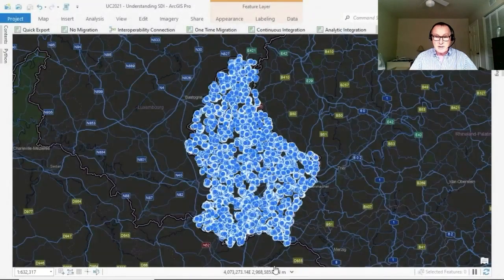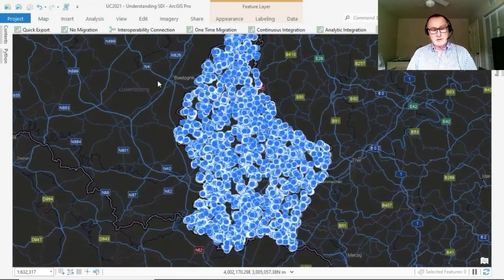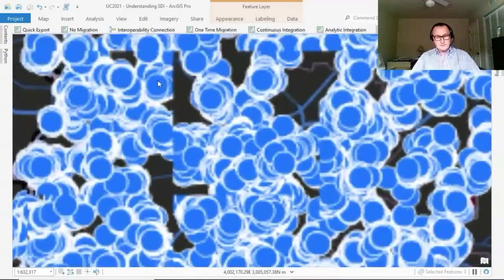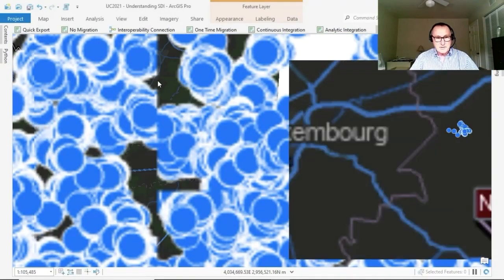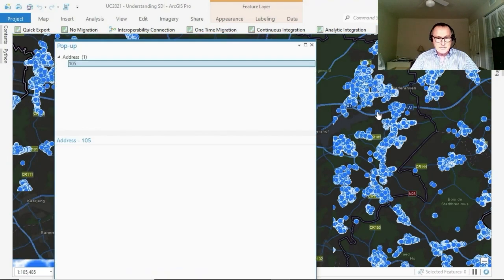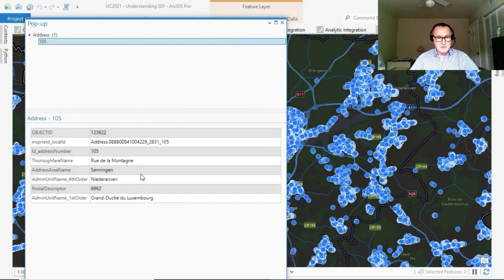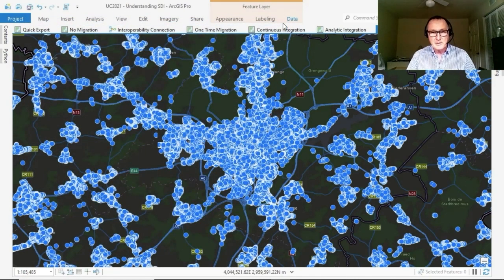I'll quit this tool here now. This is what it ends up looking like. So here I am in Luxembourg. I can see the address point data that I've built. If I like, I can query some of the features in the map. Go with this guy here. And I can see I have the house number, I have the thoroughfare name, I have the zone field, the neighborhood, and the post code plus the country, which is in French there. So all is well, I've got hold of my data.